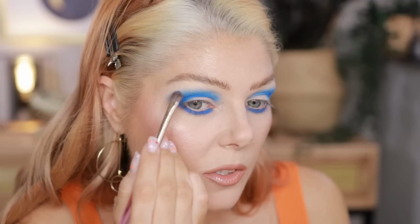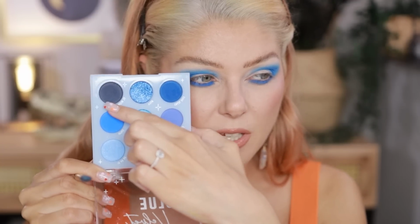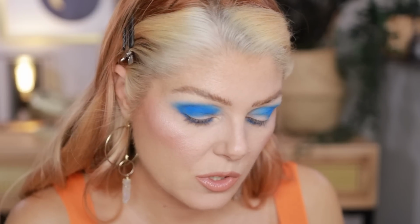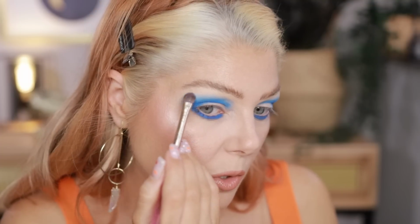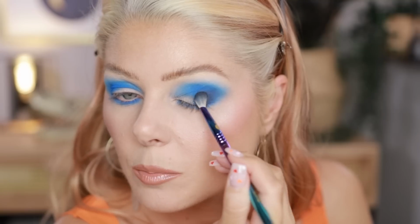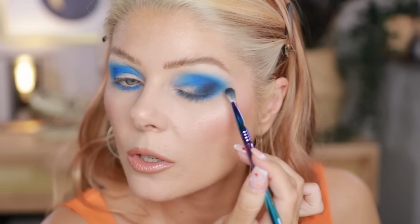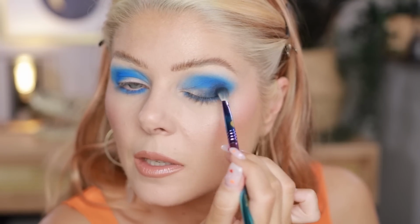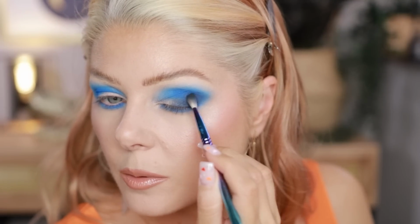And I'm also gonna be using some of these shades on my eyes, but I think I'm gonna darken it up. I think I might take this one actually, the super dark one that's called At Midnight. I might actually use that one to darken up with and just use it a little bit here in the outer corner. Okay, I'm just applying some of the darkest shade now in the outer corner and the outer part of the lid. And I think I'm gonna do the absolute lightest shade that's called Forever Mood. I'm gonna do that on the lid.